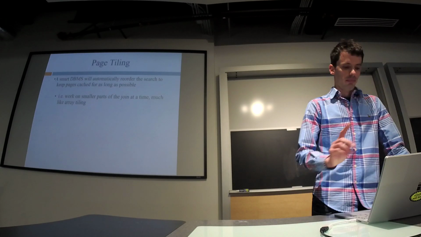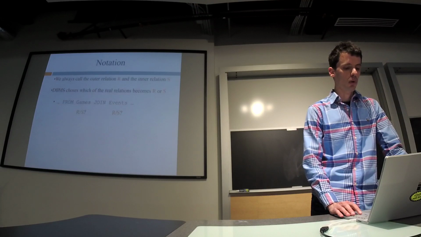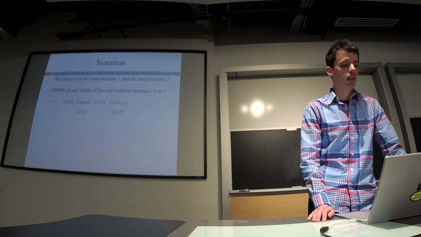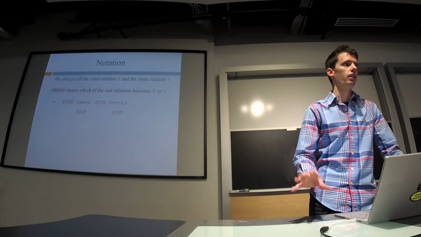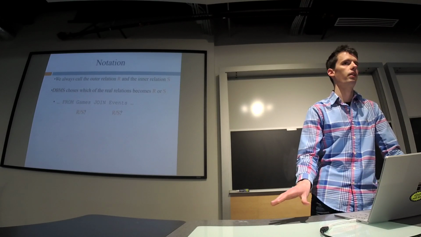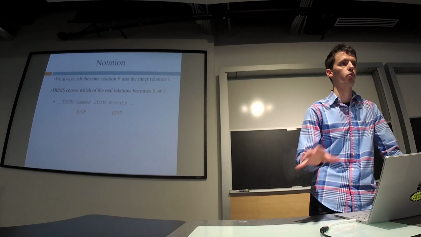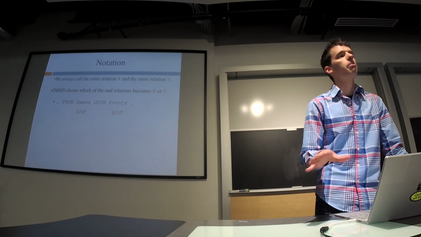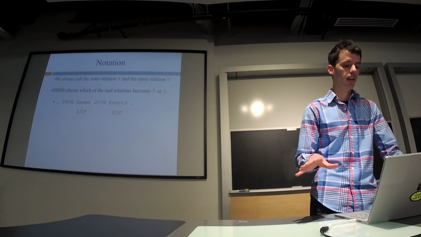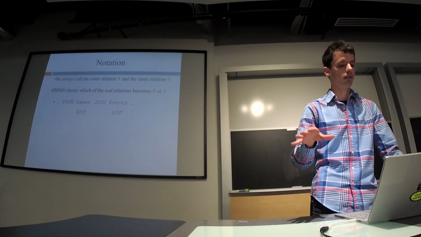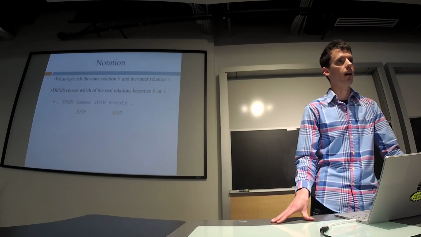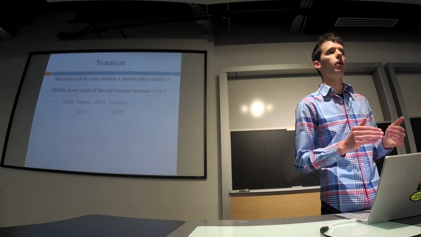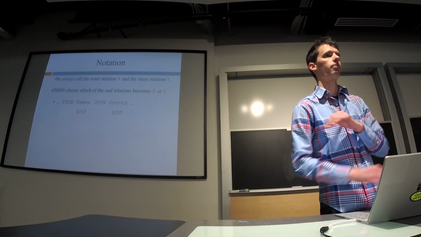So when we write our loops, does it matter which one we put as the outer or inner loop, or does the DBMS just do that for us? Yeah, so when you write your joins like this, games join events versus events join games, the DBMS always has power to choose which one becomes R and which one becomes S. Where it might matter is if it doesn't have enough information about games and events. But it usually does. So the answer to your question is almost always no. It doesn't matter what order you put them in your join.